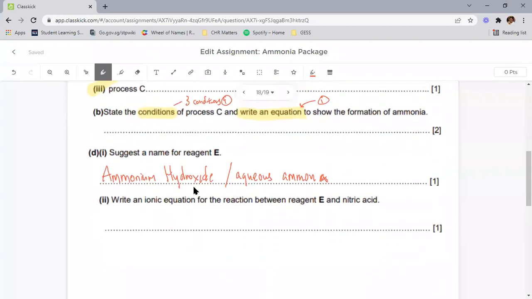Ionic equation, this one, you all go back and practice on your own. I won't go and write it down for you all. Okay, so I will stop here for the ammonia package because I think it really wraps it up quite nicely in terms of the things that we can test you. First, the Haber process: what's a reversible reaction, what are the conditions, how to read graphs and read data. The second portion that keeps coming out, you realize, is the displacement of ammonia. So that's another one that you will need to take note of. Be familiar with the displacement of ammonia with alkali. So that's all for the portion on the ammonia package.